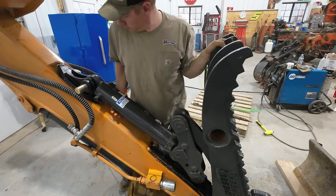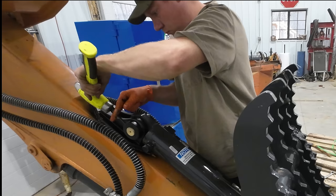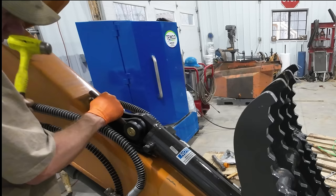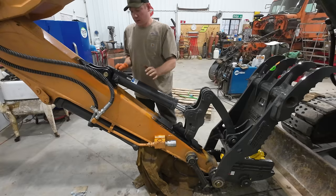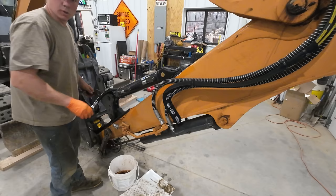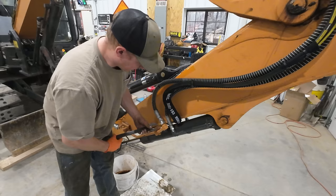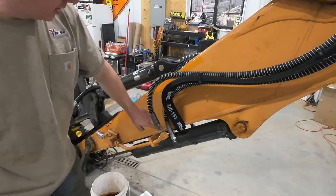Yeah, perfect. Nailed it. Okay, I believe all we have to do is connect hydraulic lines, and this baby is ready to go munch some trees. All right, so the way that we are controlling our cylinder for the thumb is off of the auxiliary circuit, but we don't want to hog the auxiliary circuit. We're going to take it from up here, we'll put a T in the line, and we'll run a hose right up here to this block.